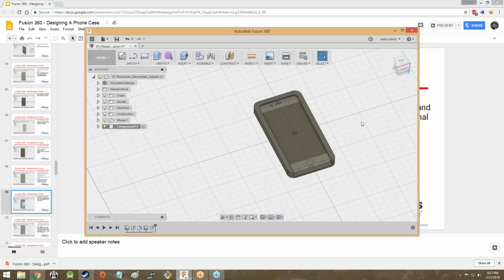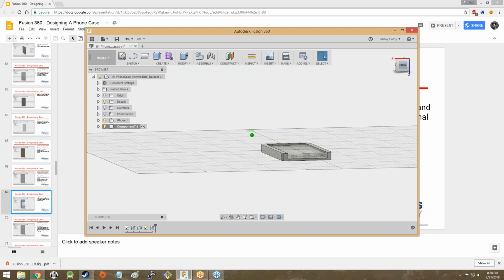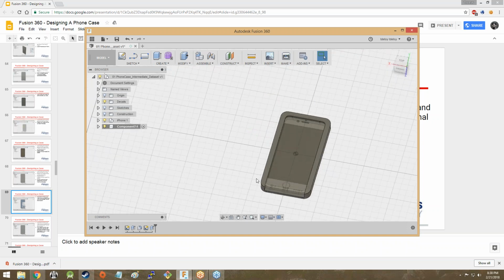All right, so that's pretty neato, right? As it stands right now, we've got the beginnings of a case. It's about 1 millimeter thick on the bottom, and it's going to be about 1 millimeter thick around all the edges as well, I believe. 1 to 2 millimeters thick. I suppose we'll see. But it's gonna wrap around the phone like this, so you'll be able to encase the phone. How did you do the thing with the construction lines?